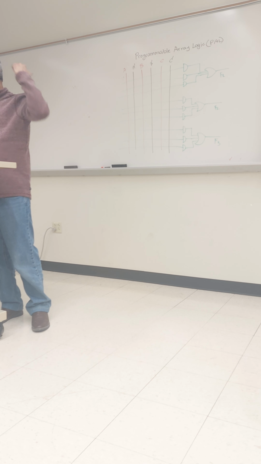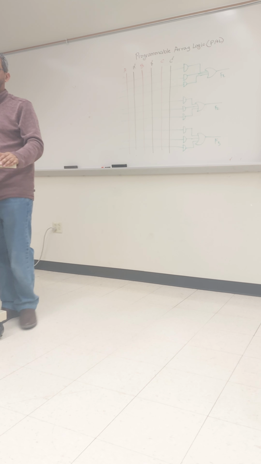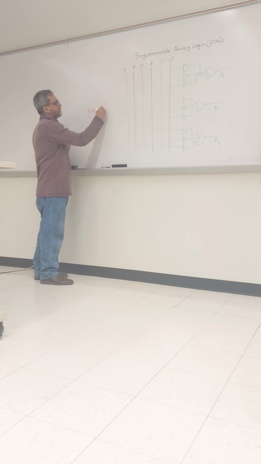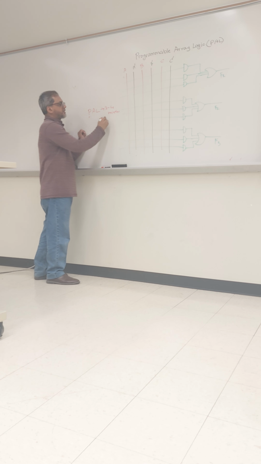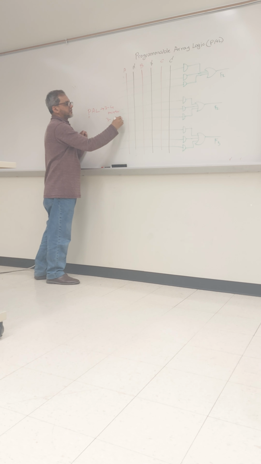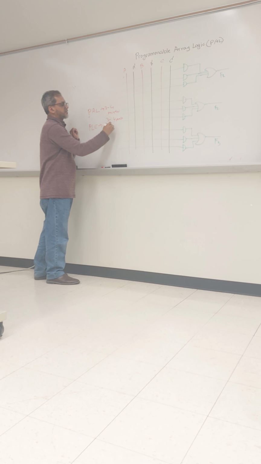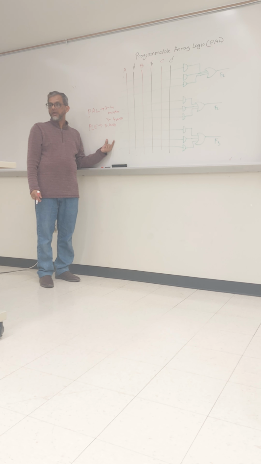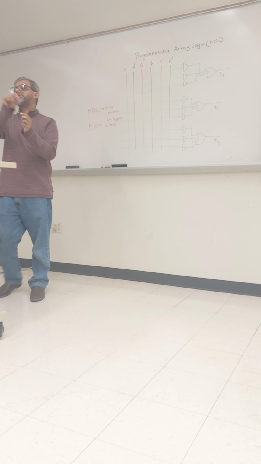But here we can see that in PAL it is actually fewer than PLA. Typically PAL has 3 to 4 minterms. What does it mean? It can have a maximum of 3 to 4 AND gates. In our last lecture we talked about PLA, where we used 5 AND gates. I hope you remember, we tried to design the full adder and full subtractor circuits. To design them, we minimized and found the common minterms so that we could share them.